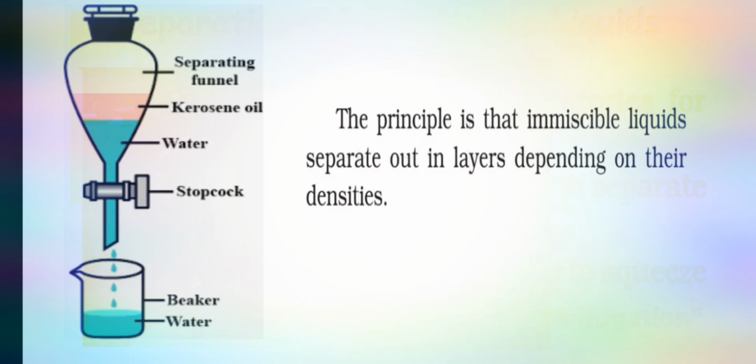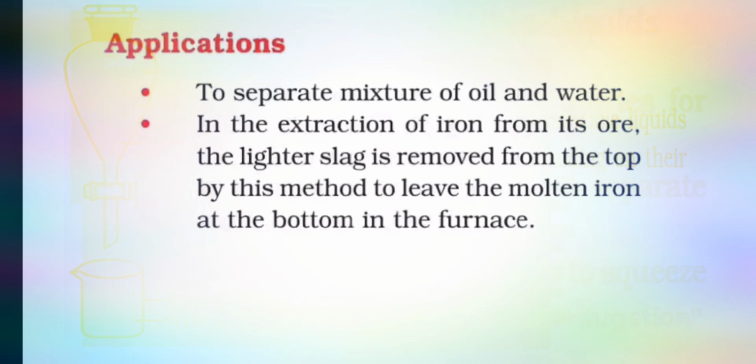The principle is that immiscible liquids separate out in layers depending on their densities. Applications: to separate a mixture of oil and water. In the extraction of iron from its ore, the lighter slag is removed from the top by this method to leave the molten iron at the bottom in the furnace.